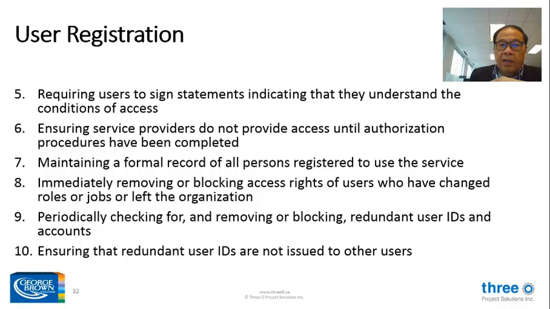And then we talked about periodic checking for removal or blocking of any redundant user IDs or accounts. So I talked about something called user access attestation. That's what it is, right? Periodically, the system admin will produce a user list, and then get the authorizing supervisor to attest that these 10 people under my team that I authorized before should continue to have access. So if that person changed teams, it should not be this person authorizing it. It should be the new supervisor authorizing it, right?